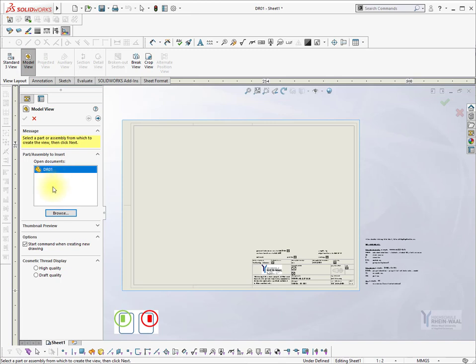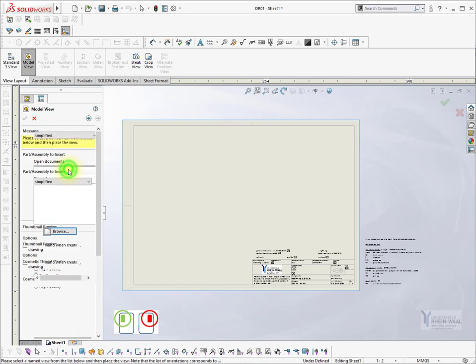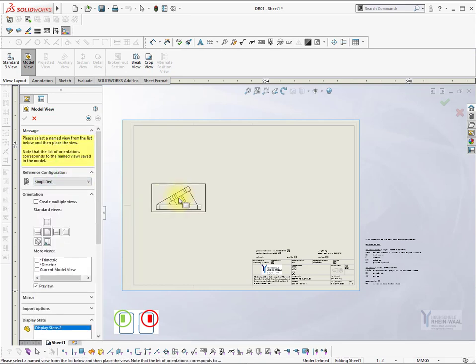You can browse for part or assembly files to open, or if the part file is already open parallel to the drawing file, you can double click it right here, and you have a default view hanging on your cursor.